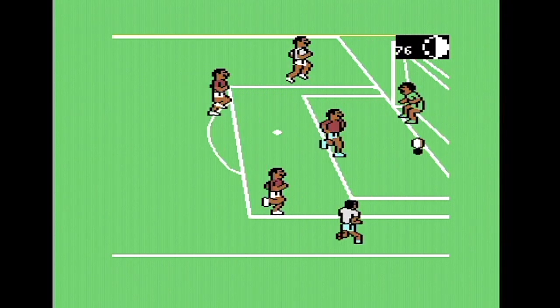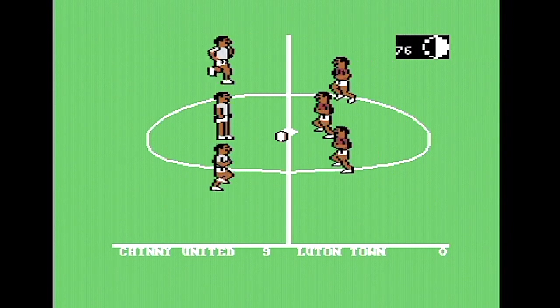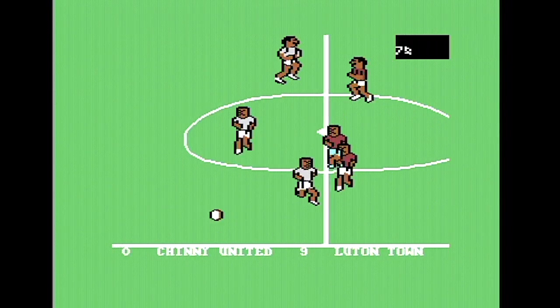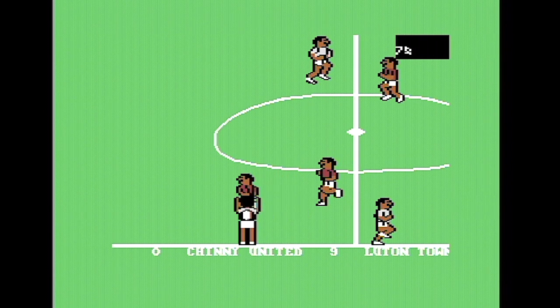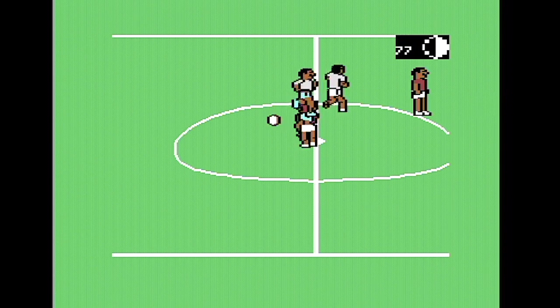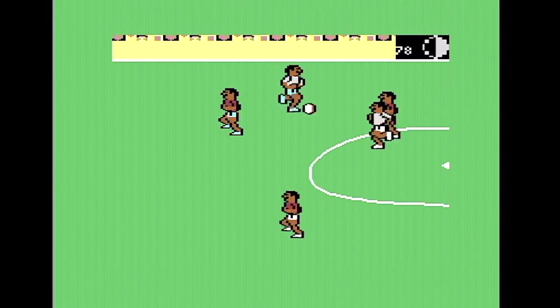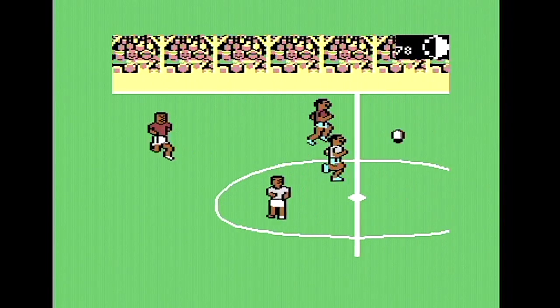8-0 up now, and that's 9. And this is ludicrously easy. The sprites on this version flicker like crazy. The AI is rubbish. The sound effects are basic and bugged. And there's no reason for this version to exist on the C64 when you've got International Soccer.